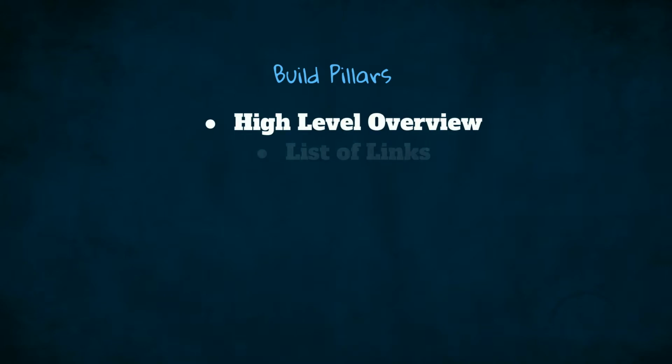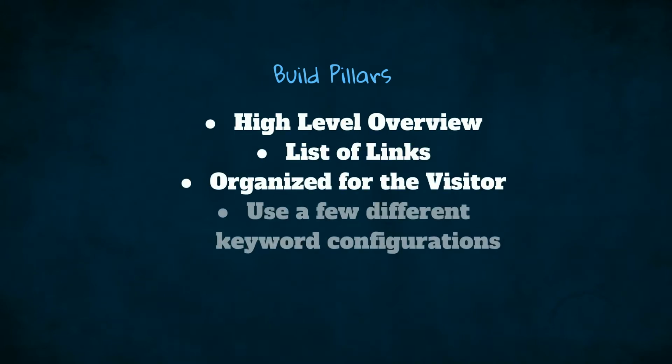Okay, so building your content, your pillars. There are a few different things you can do for building the pillar pages. You want to keep it high level. You don't want to get too in depth on the pillar page itself. It shouldn't be too keyword heavy. In fact, it's best to use a variety. Google has gotten away from the idea that if you have a certain phrase on the page so many times, you'll rank. So you want to think of ways to mix up the keywords you're using a little bit as you're building this page.